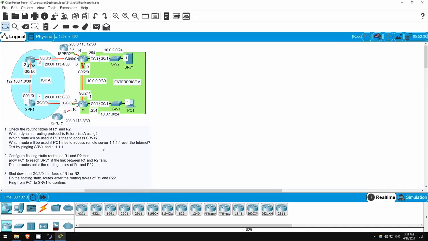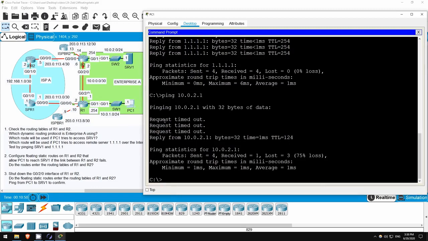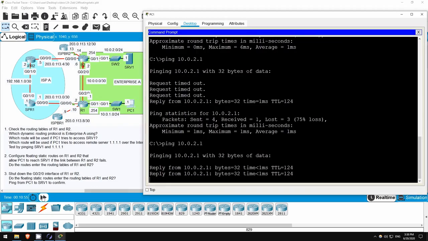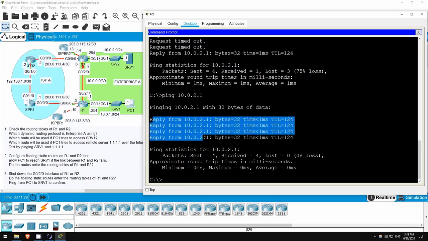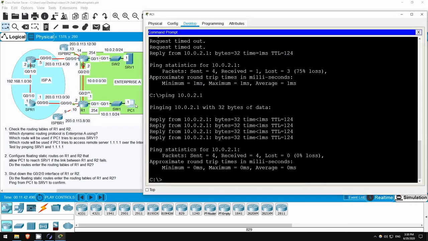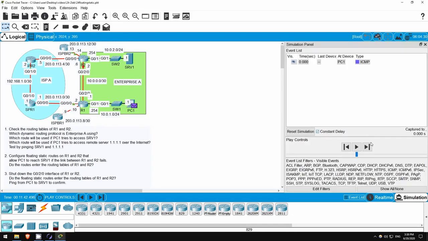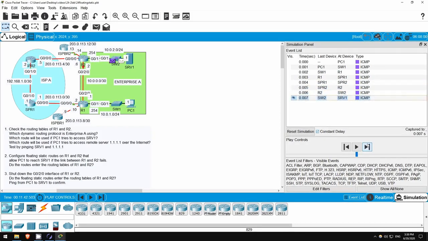Now here's a cool Packet Tracer trick. Click this button here to fast forward 30 seconds in the simulation, to the point that the ping is complete. If your ping still hasn't gone through, try the ping again and fast forward again, like this. The pings are going through, so ARP is complete. Now let's switch to simulation mode and ping again. Ping 10.0.2.1. Looks like the floating static route is working. The ping to server 1 now uses the backup path via ISP-A, and the return traffic does the same.